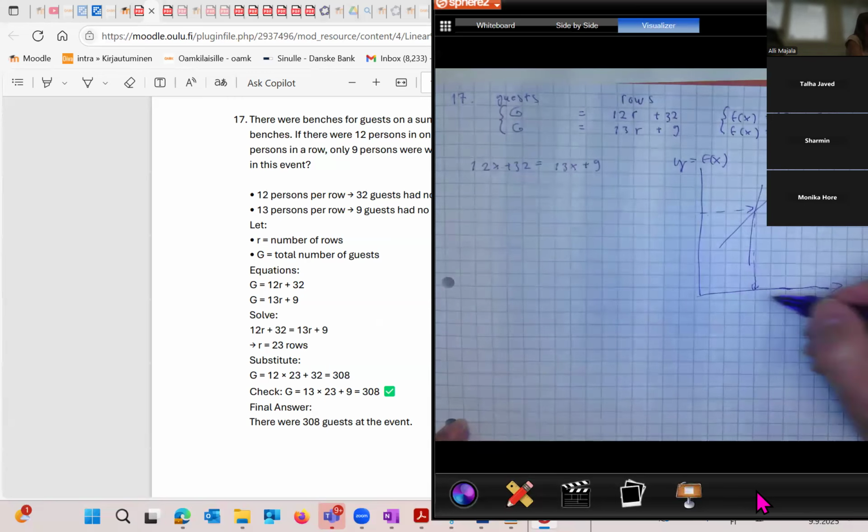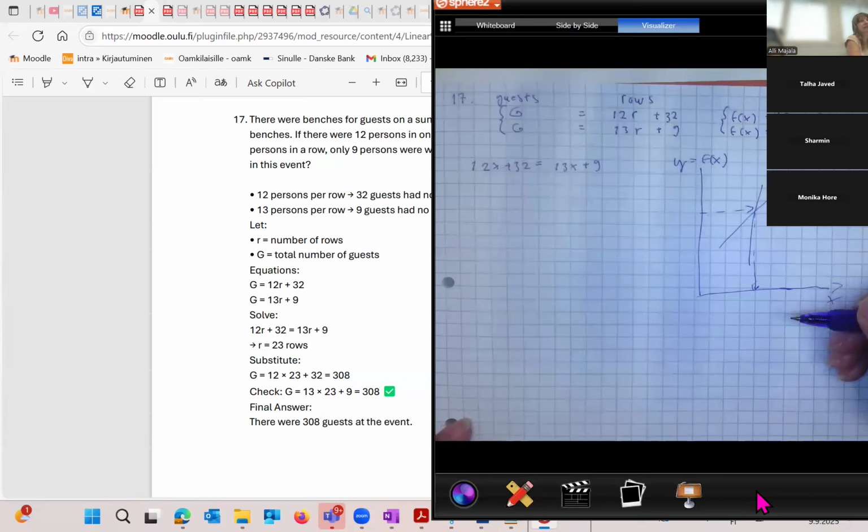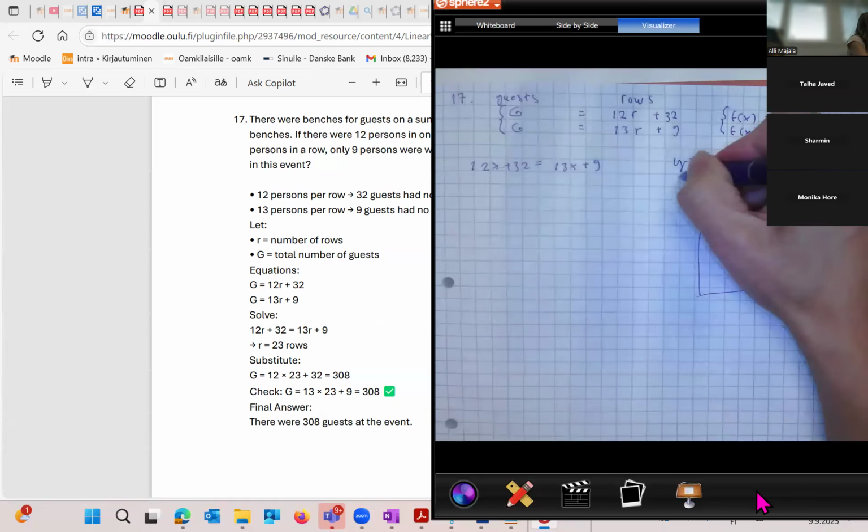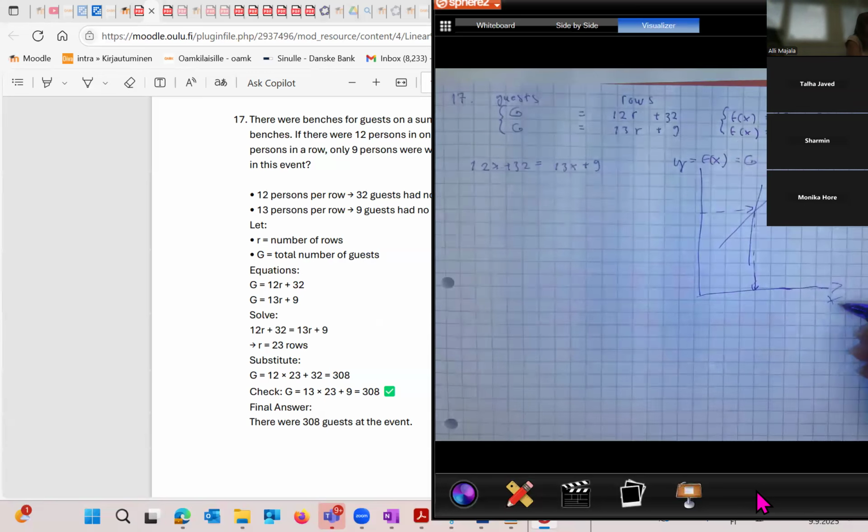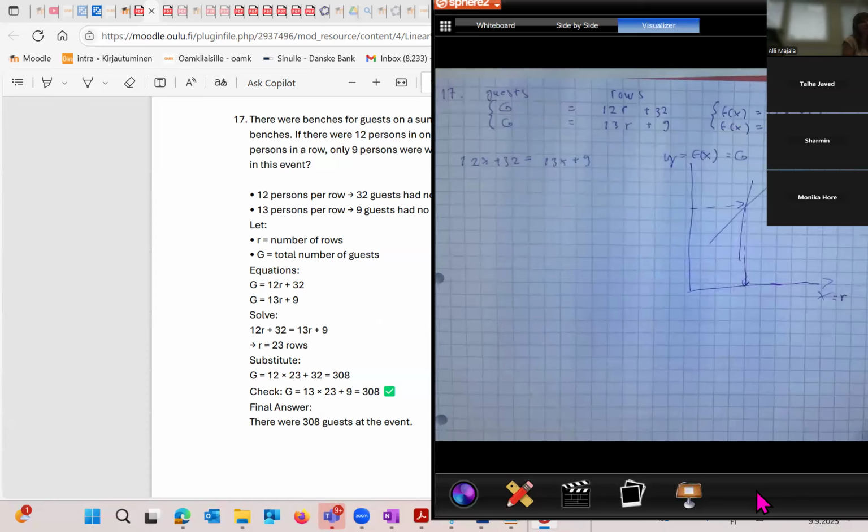So here, and then you can solve the x. And x was the number of the rows, basically. So here I would have the guests. This was actually the guests, and x was the rows. Many times with Jaakko, the x for you would be the time. In many physics calculations it's the time, and then with time you have some kind of variable, like velocity or something else.